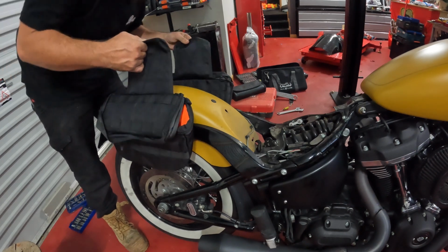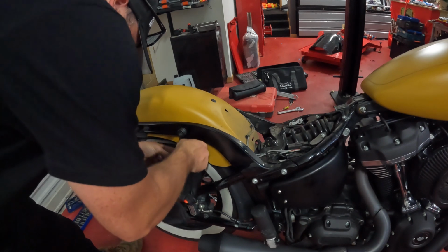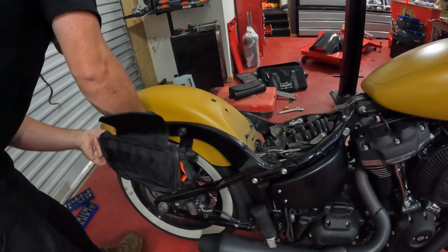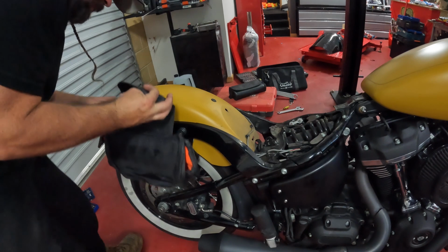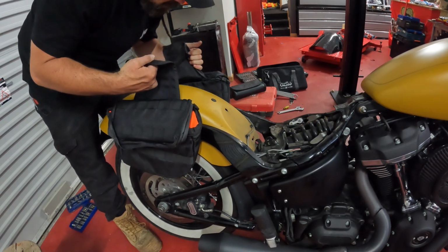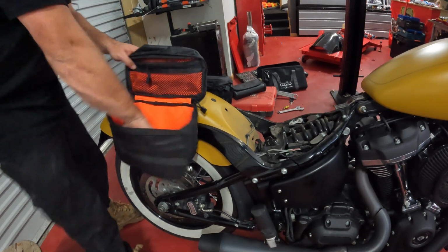That one. This one's a little bit higher, so I've got to take a bit of slack out of it. Yeah, that's what it was. Okay. At least they're easy to adjust. That's that. That's that. Yeah, that looks good. That looks good. Right. That's that bit done.